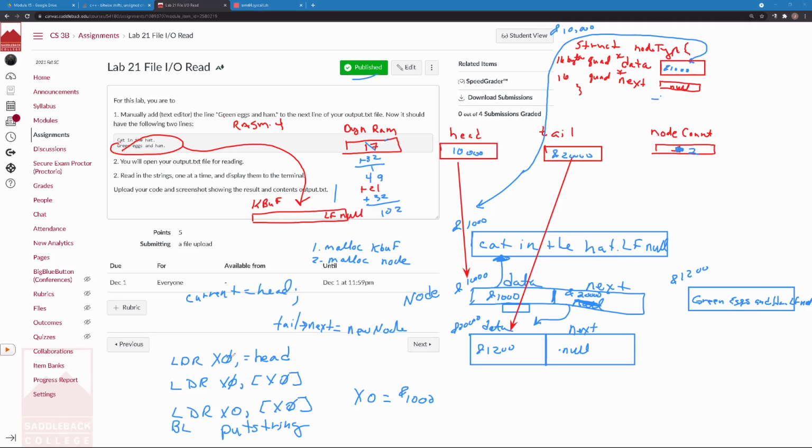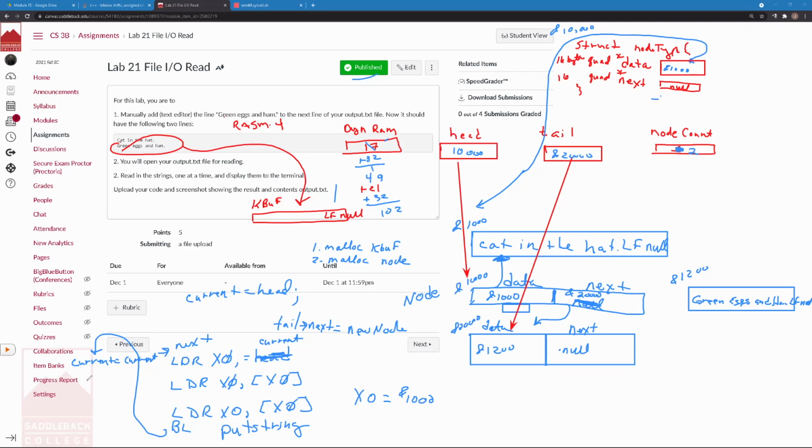So then instead of loading X0 with head, you load it with current, because this is a temporary pointer. Branch link to put string, and then I'm going to just continue this over here. Then we have to increment, and we're going to set current equal to current pointer next. Well, how can I do that?